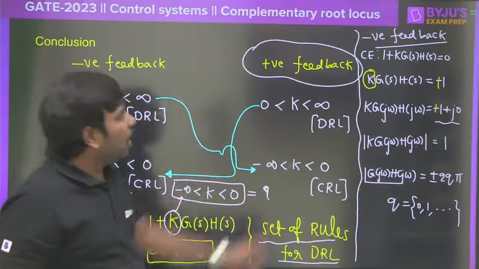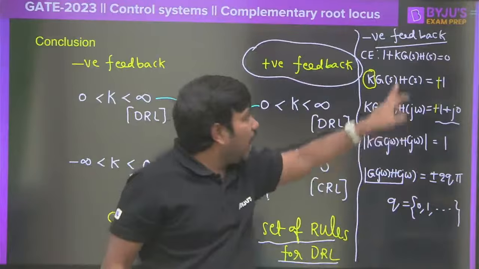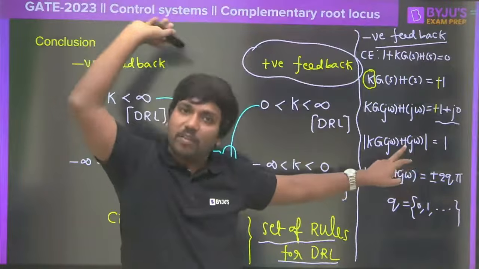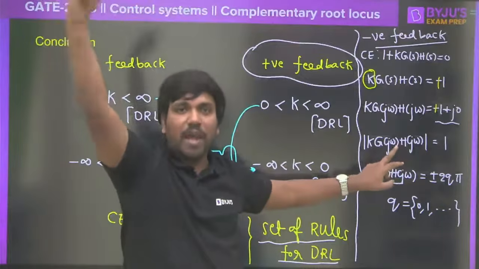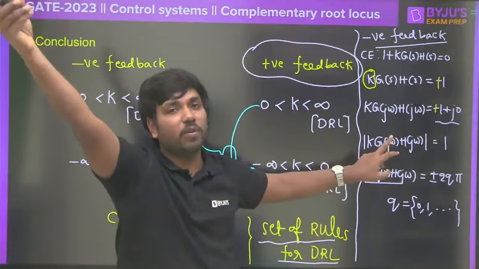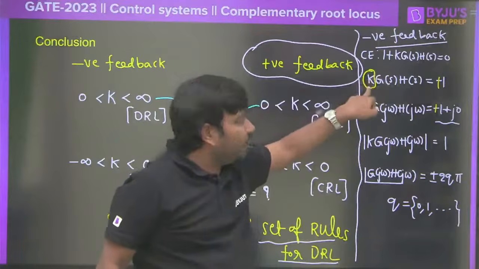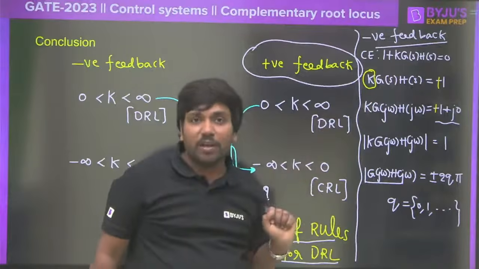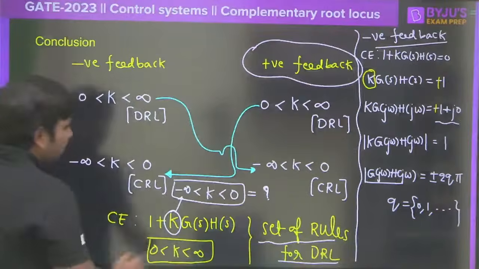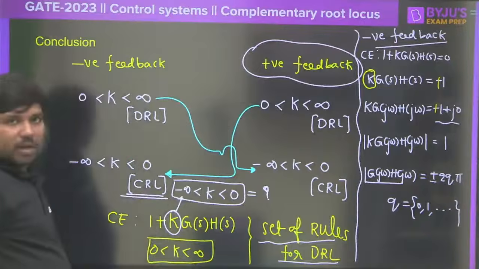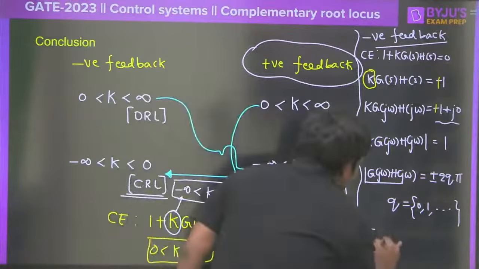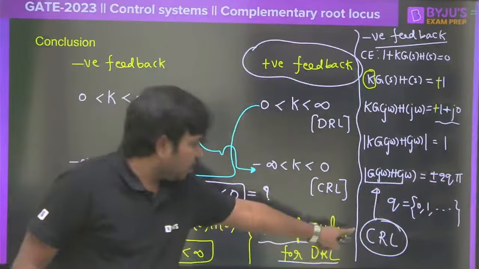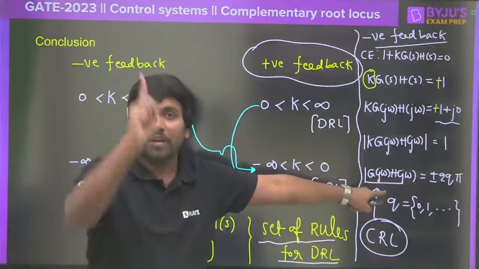So therefore, I am still in the negative feedback only, and if the value of k is positive, then whatever you have studied earlier, that happens, no problem. The angle condition will be plus or minus 180 degrees into odd multiple. But if suppose k is negative here, then it will become even multiple, right? When k will be negative only in the complementary root locus, correct? So for complementary root locus, the first thing which changes is the phase condition. Clear?